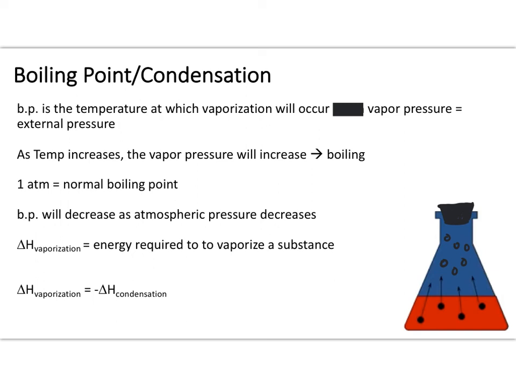Okay, another thing I want to point out is the reverse process, otherwise known as condensation, so going from a gas to a liquid. Condensation, again, is the reverse of our vaporization process. Because they're just the reverse of each other, the energetic value should be equal but opposite in sign. Since condensation is an exothermic process with respect to the system, and that gas is giving off its energy in the form of heat, you're going to have a negative sign in this equality for the condensation component.